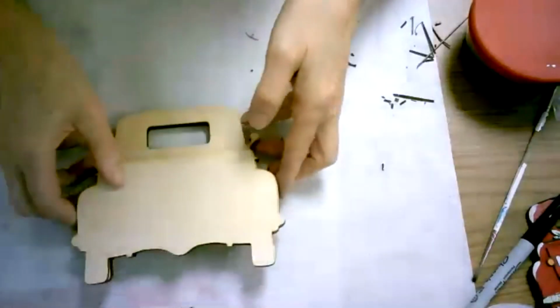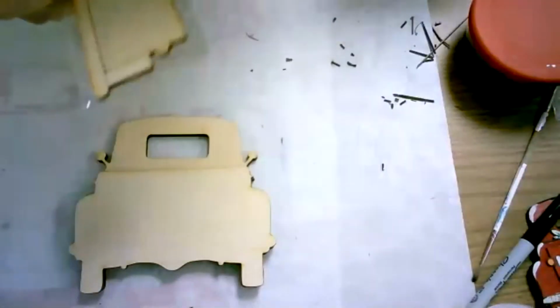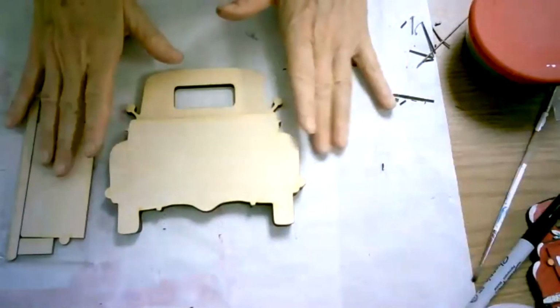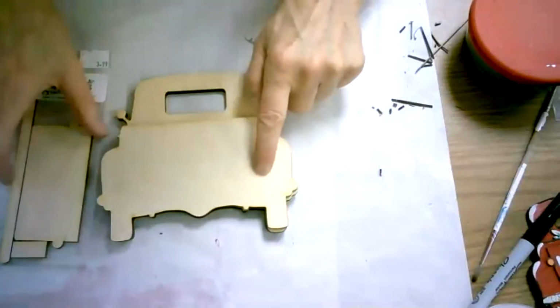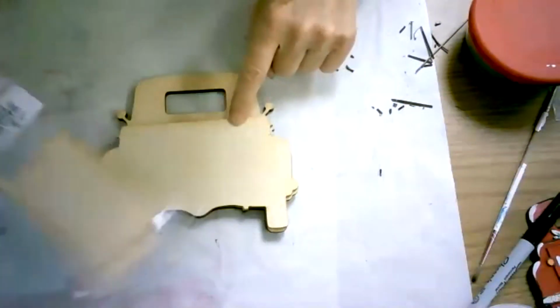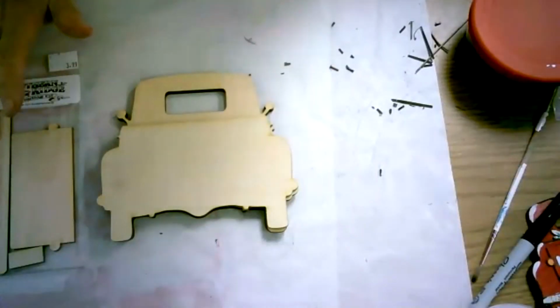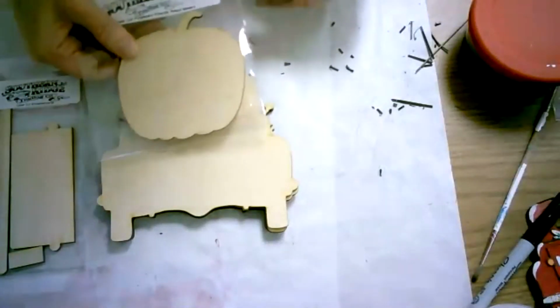This one's a little bit easier to show you because these are going to be coming with accessories. This is a tailgate kit. And what you can do going forward, if you ordered these wood ones, is you can put Velcro on this tailgate kit so that it comes off. It comes with a bumper and a license plate. So you can switch it off for different seasons because we're going to be coming out with different cutouts. There's the pumpkin, and everything that I design is going to be going into the box, of course.